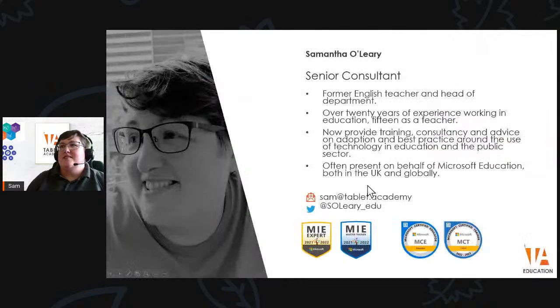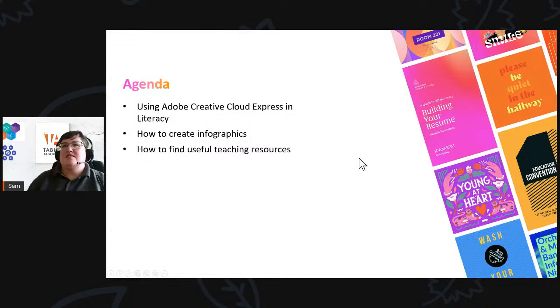So in terms of our agenda, we're looking at Adobe Creative Cloud Express from a literacy perspective, so thinking about using different forms within the Adobe suite, looking at how to create infographics and some handy hints and tips, and why we'd want to, not just the click here, press there, but actually how we would want to use those infographics.